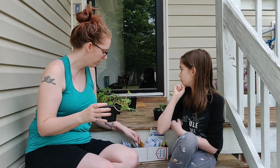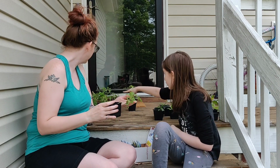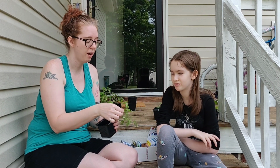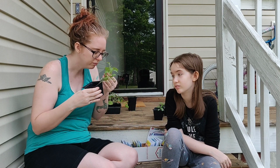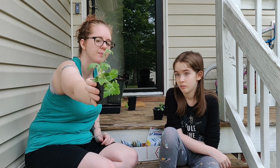Must be the... What do you think it is? Pea. You think it's a pea? Yeah, because look over there. I'd say pea. Oh, not a pea. Okay. I have a guess. Let me smell the leaves. Doesn't have much scent. No, not much scent. Any guess?